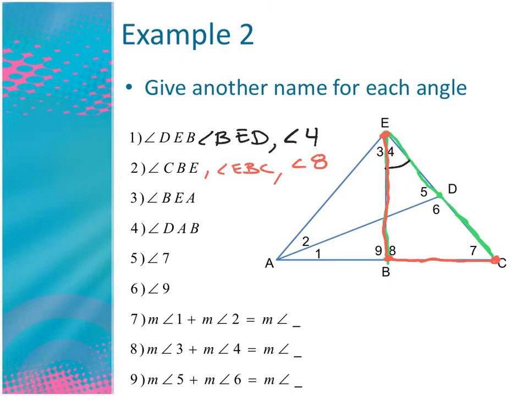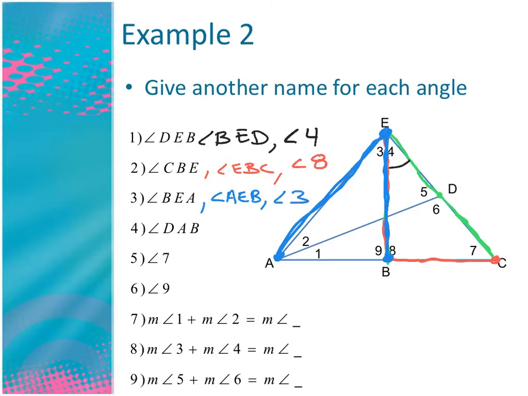That's that angle. I'm going to go to angle BEA. Here is BEA. Notice that all I have to do is connect the dots now. Sometimes it's hard to know what they're talking about unless, this is where the colored pencils help so much. But if you're doing your homework on here, it's fine. But if you were doing this on a test, you might want colored pencils. Another name for angle BEA? AEB, reverse it. Another name for angle BEA is what? Angle 3. Angle 3.